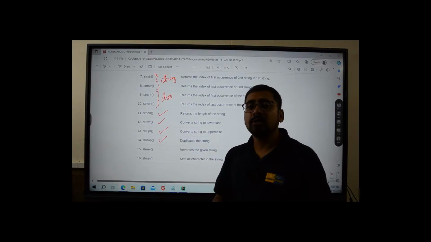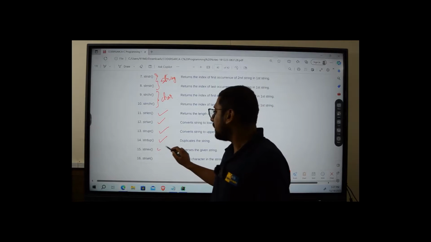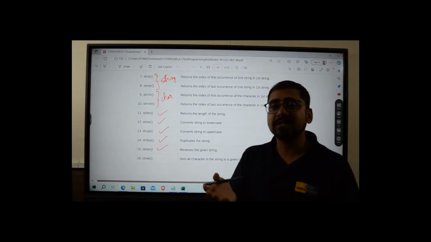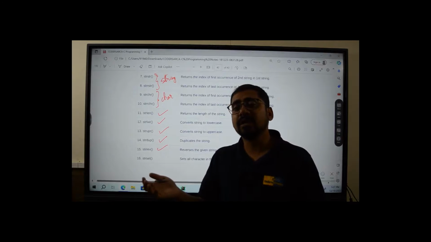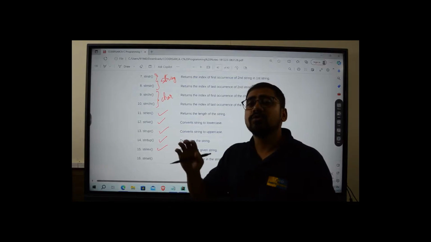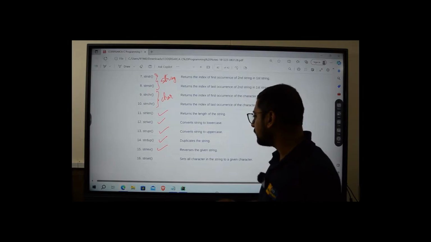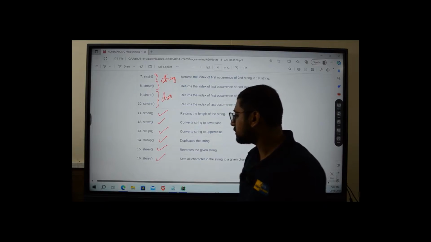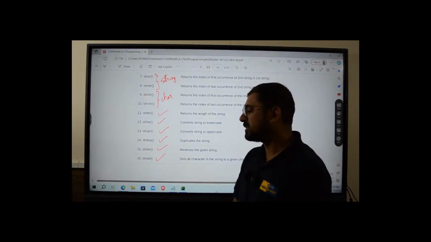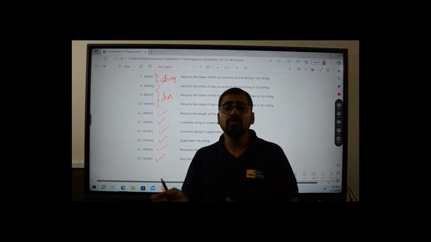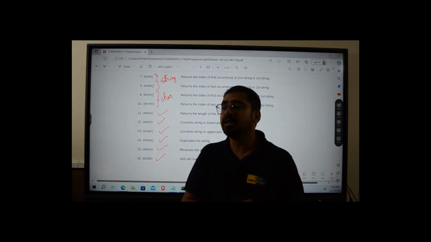It creates a duplicate of the string. Here we have strrev, which reverses the entire string. We can use this function to find the reverse of any string, or to check whether a given string is a palindrome or not. And the last one that I have written here is strset. This is used to set a given character to the entire string.